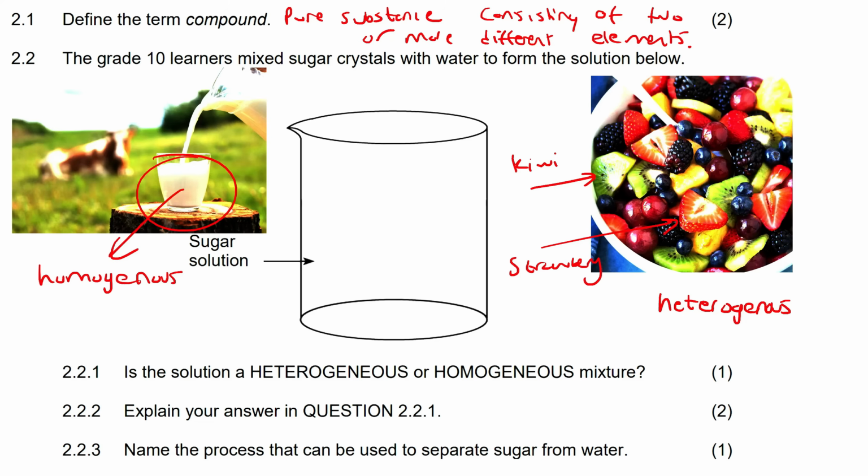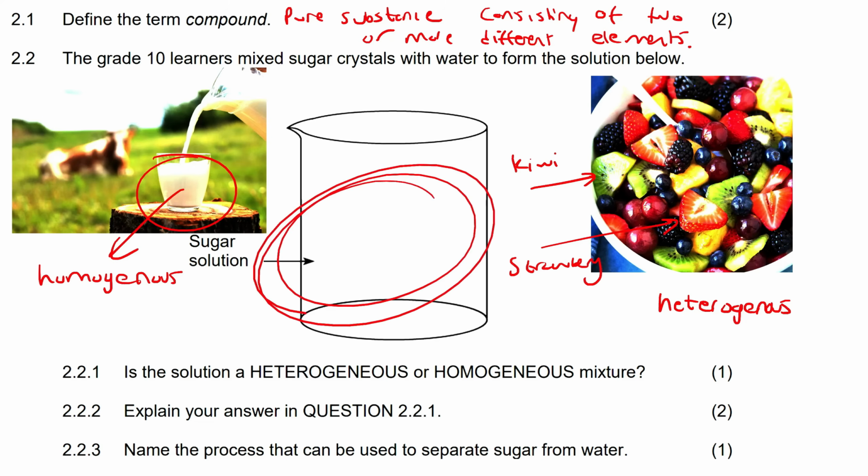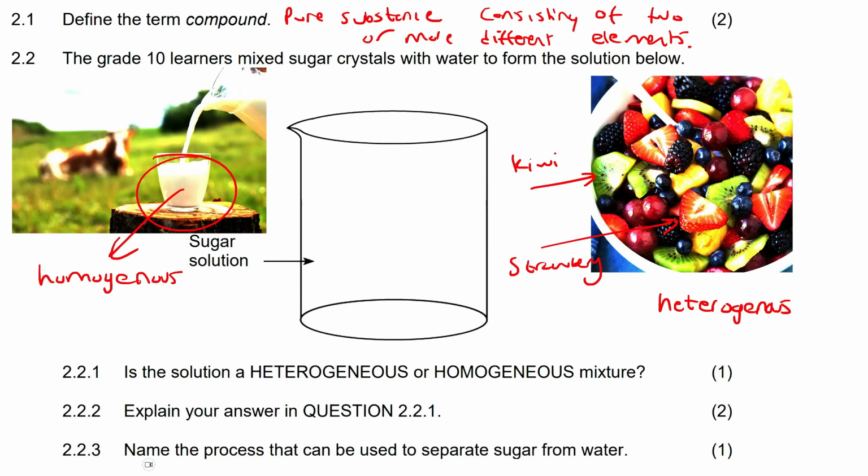Now, imagine taking a glass of water, chucking in a bunch of salt, and then mixing it up really nicely. If you just look at it quickly, you're just going to see water, or you're just going to see a solution. You're not going to see the salt on one side and the water on the other. No, it's just going to look like one solution. And so that would be homogeneous.